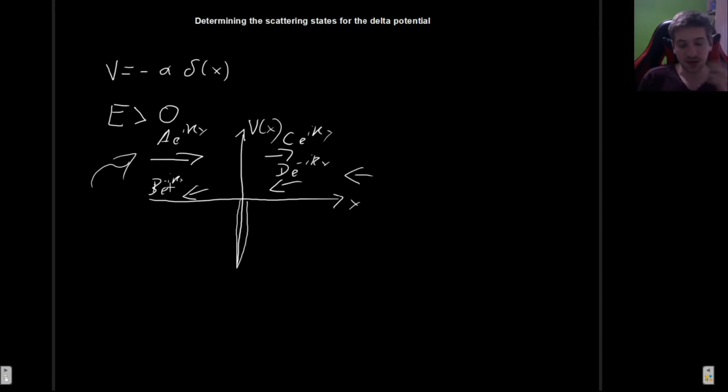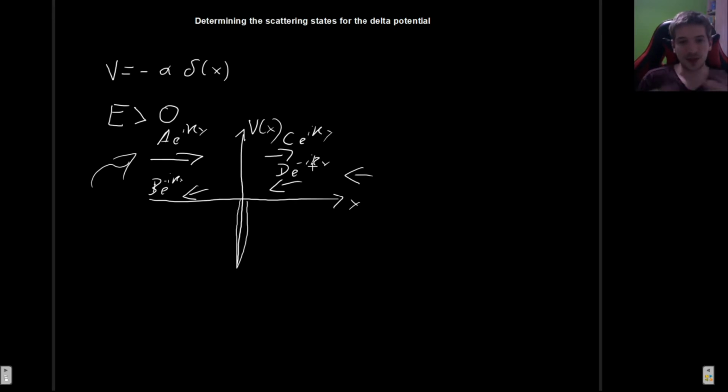And in the first case, scattering from the left, what is the meaning of all of these other quantities? Then b is just going to be the particles that reflect off of this potential. c will be those that transmit across this potential. But what does d mean? If we are doing scattering from the left, d will not really have any meaning, so d should be 0. There's no reason for d to exist unless we are sending particles from both sides at the same time, which is not really the way we want to do the experiment, because that just makes everything way too messy.